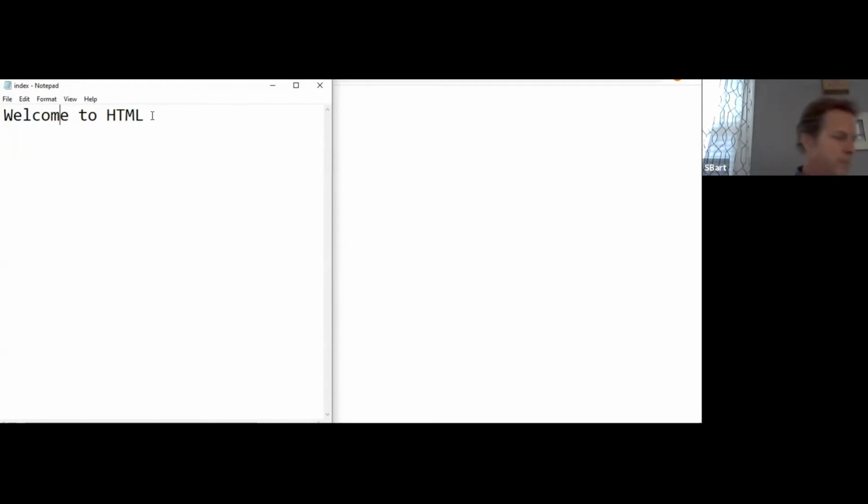All right, so in HTML, each HTML page has a basic template section. These are basic tags that have to be part of every HTML web page that you create.